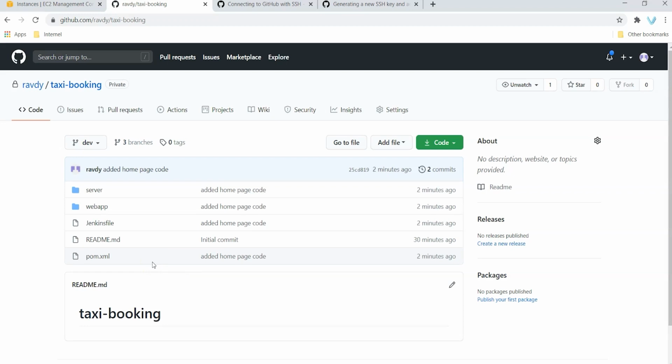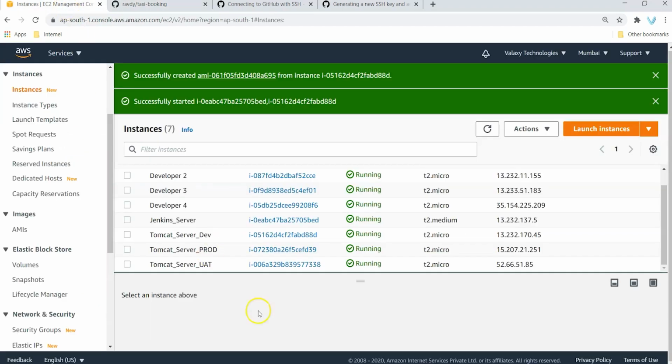So for that, I need to set up a dev environment, right? That I have already done. If you see here, we have three more systems, that is Tomcat dev, Tomcat prod, and Tomcat UAT. The code which is there in the dev branch, I'm going to deploy it over here. It is a kind of test system. Once it is deployed over here, the code may or may not work. It's not a problem. But before deploying on UAT and prod, I should make sure that the code is working properly. So as a test point, I can build it and deploy it on a dev system. For that, we need to build the code, then only we can deploy it.